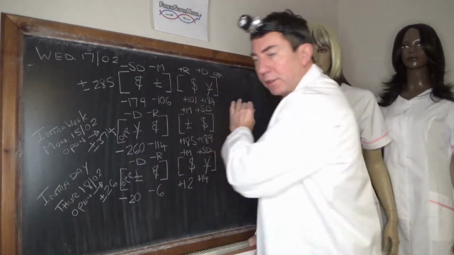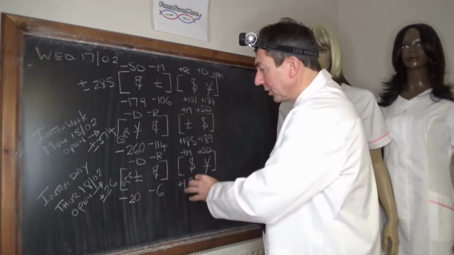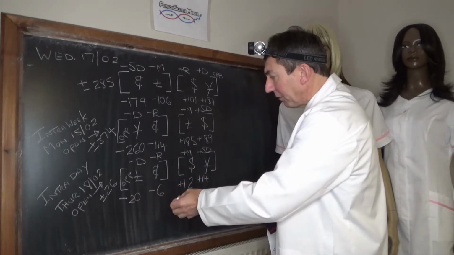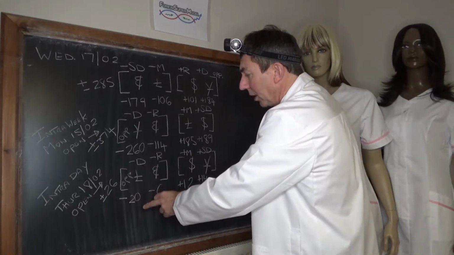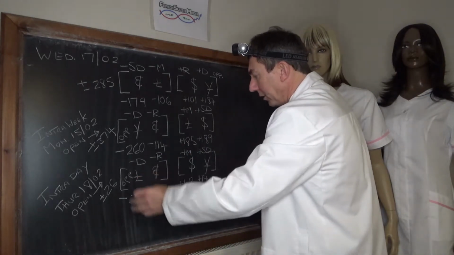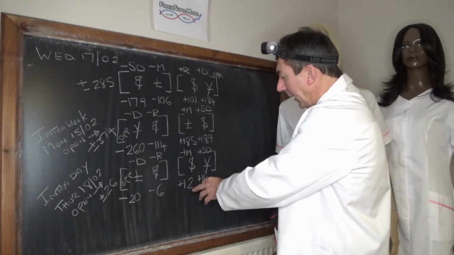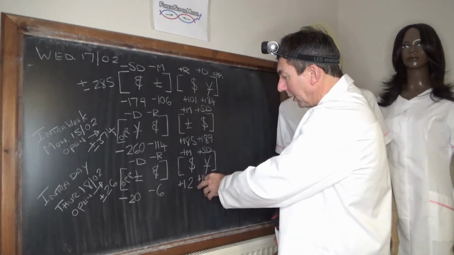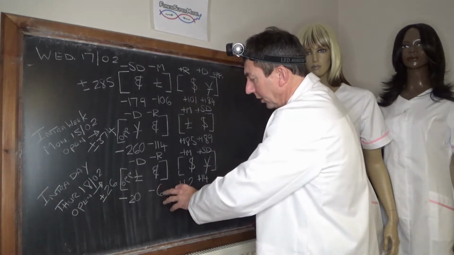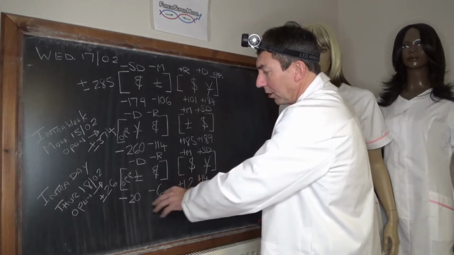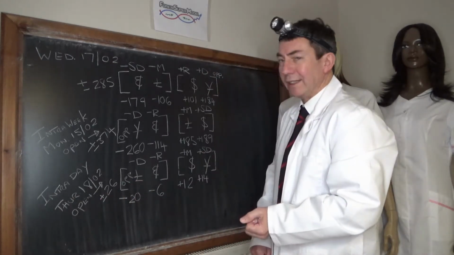Right, intraday then, so this is what's been happening so far in the Asian session. Up until about 15 minutes ago, we've got a negative driver in the pound at minus 20. Front and back door flows then, we've got them mainly going into the yen at plus 14 and the dollar at plus 12. Then coming out of the euro at minus 6 as the negative rock. Activity plus or minus 26.